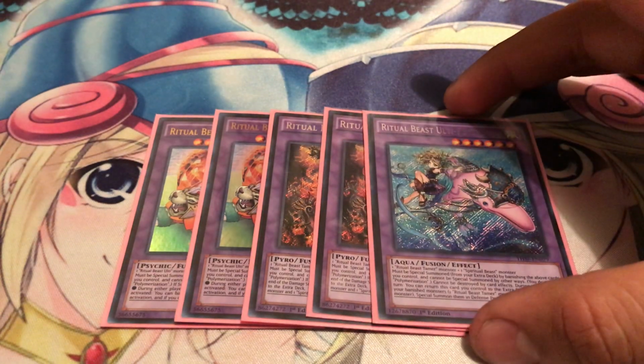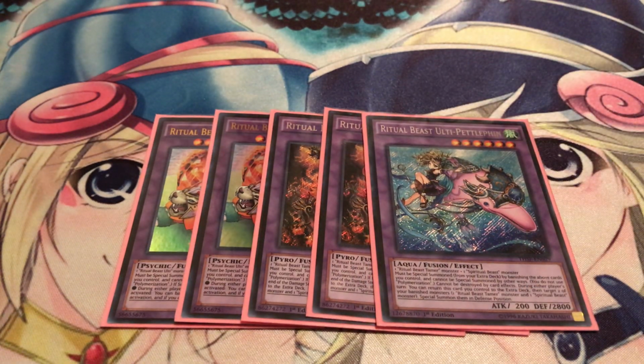I got 1 copy of Ulti Patelfin. It just can't be destroyed by card effects, and it's a good brick wall. The fact that the defense power is just really good, so that's what I like about it.